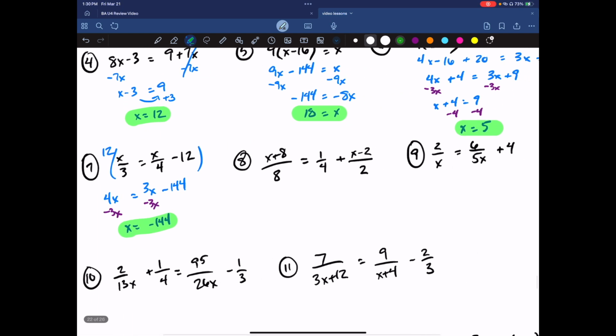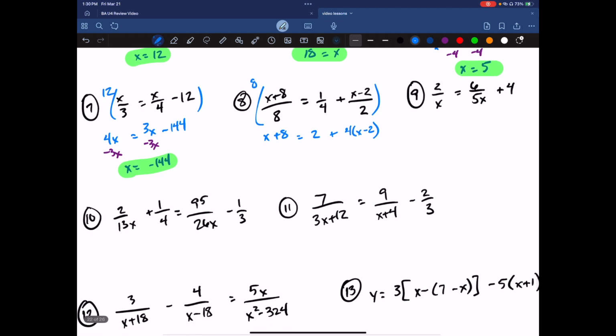So, all right, on number 8, we can do the exact same thing. In this case, 8 would have been my common denominator. So let's take that 8. 8 goes into 8 one time, which means I'm just going to get rid of that denominator. 4 goes into 8 twice. That's going to be 2. 2 goes into 8 4 times. That's going to be 4 times x minus 2. Now, I don't go ahead and multiply. You could, but again, the more steps you take to do things, the less room there is for error. If you try to do too much at once, that's how careless mistakes happen. So I just went ahead and wrote it like this, and now I'll clean things up and distribute.